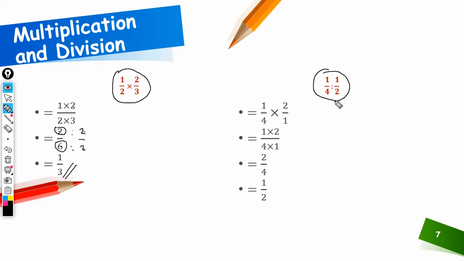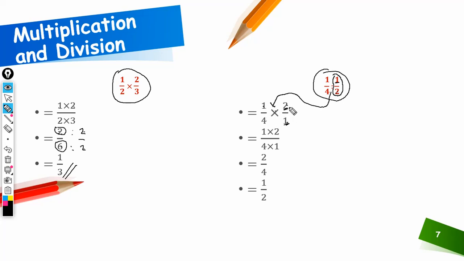So normally in school you learn that in division you can turn the division into multiplication in one condition, where the divisor, pembagi, ini pembaginya, is turned upside down, dibalik. So the denominator become numerator and the numerator becomes denominator. Jadi 1/2 menjadi 2/1. So after that you can just multiply them.